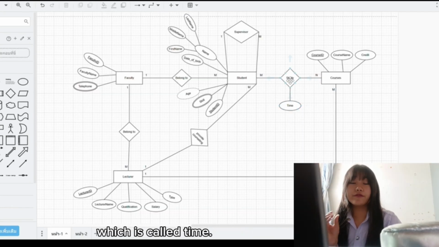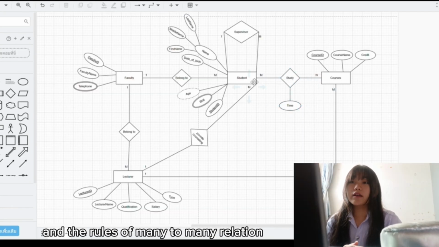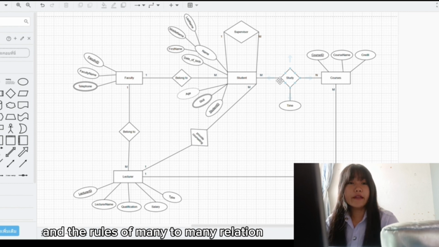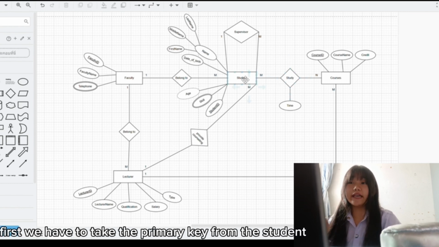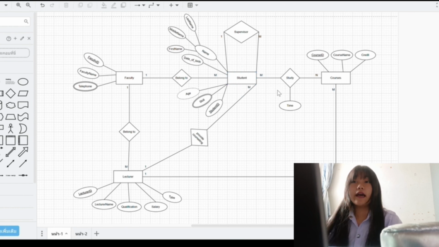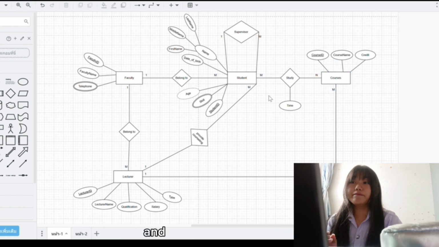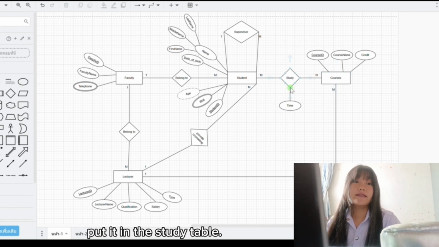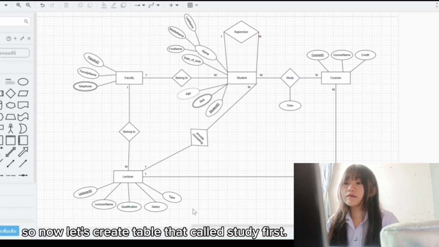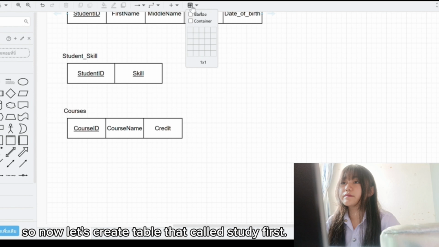Next, we have to create another table, following the rule of the many-to-many relation. First, we have to take the primary key from the student, and then the primary key from the course, and put them into the study table. So now let's create the table called study.